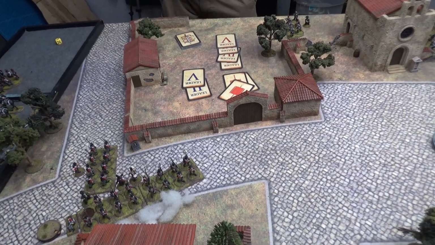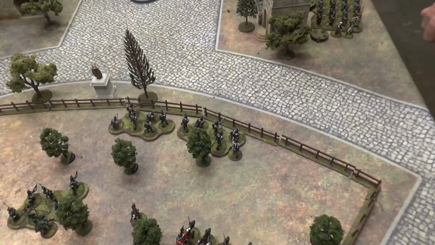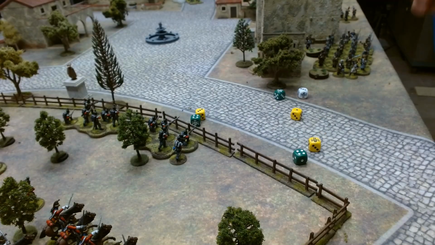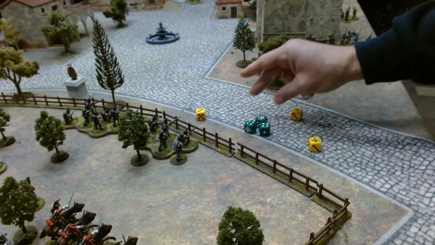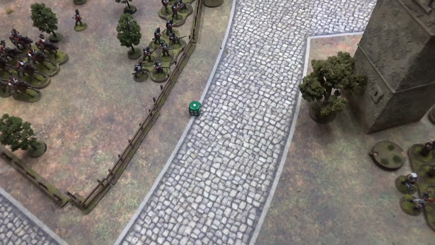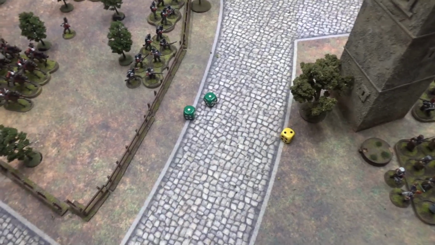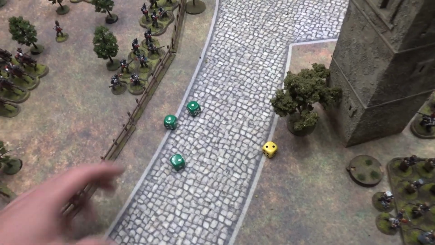So who's 5? 5 is Lankowski again. 7 shots from Lankowski back into Olivier, needing 4s. So that's 4 hits. 4 hits. Front group. Middle group. Oh, these are really effective hits. Back group. Front group. Wow, nothing.